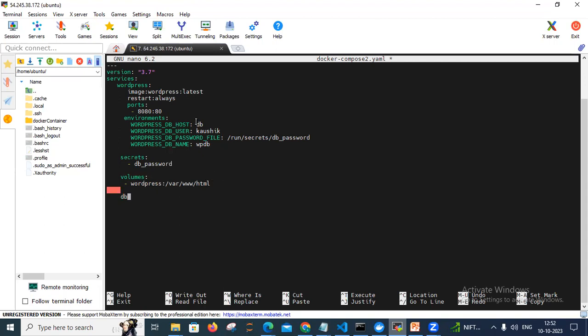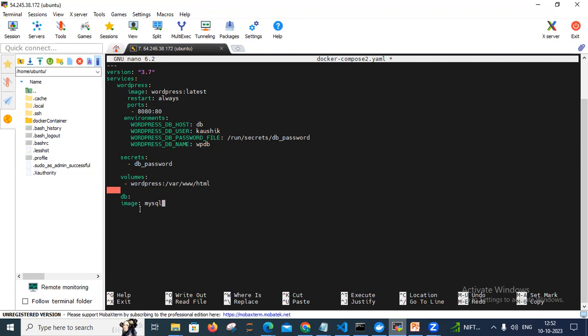So the host name is coming from the DB, right? For DB first, what have I written? The base image, right? I have some problem, I have to make some space. Yes, this syntax is not correct, the image here and this one. Now it's okay. Now DB. In the DB, you have to provide the image, and that is MySQL, because you know MySQL is used in the PHP installation process.